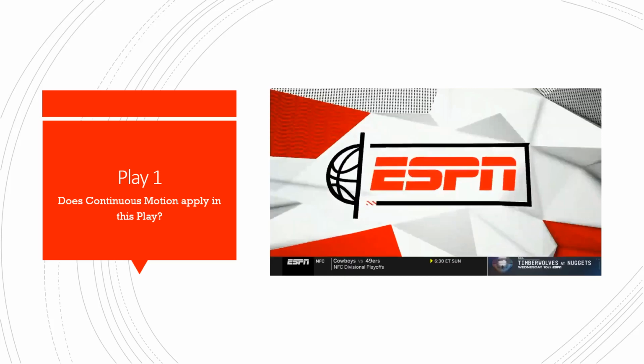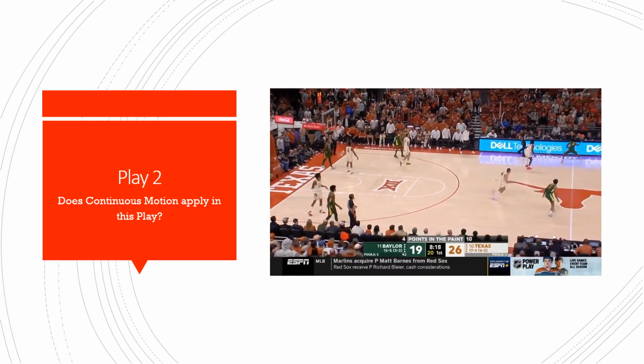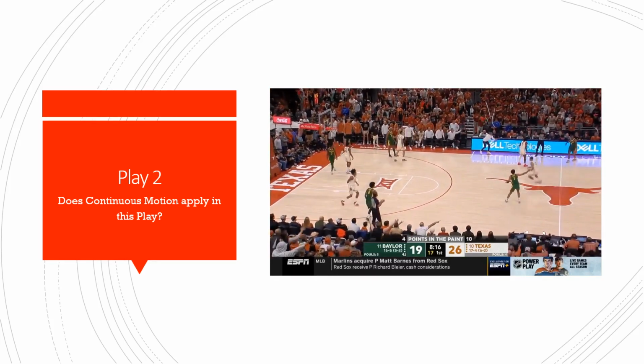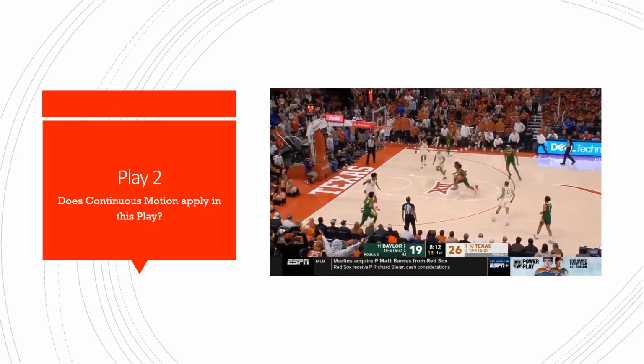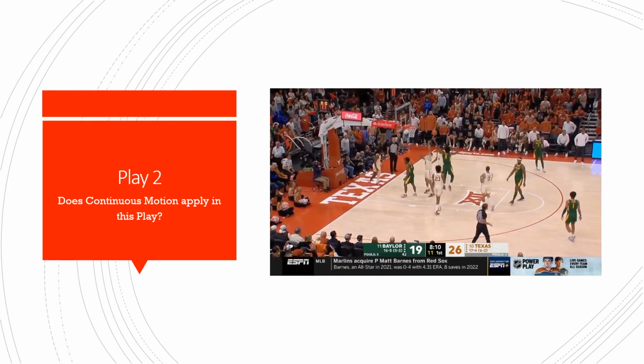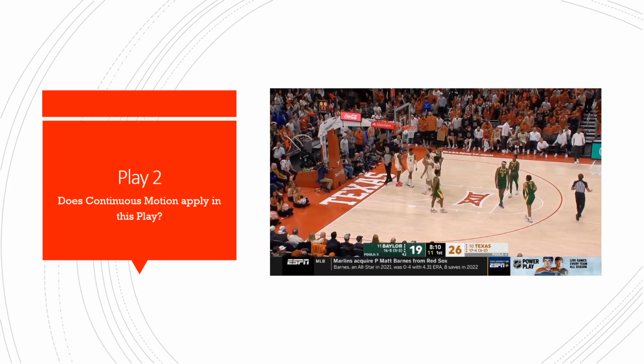Let's look at the next play. They need him to play well. What the official is saying is he didn't have possession. And then a foul the floor. And they get that on Marcus Carr.